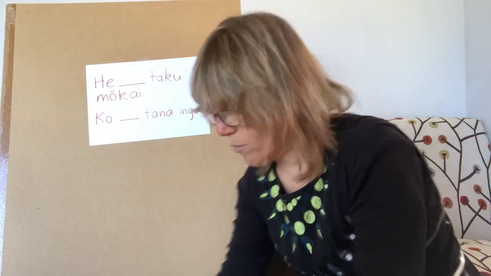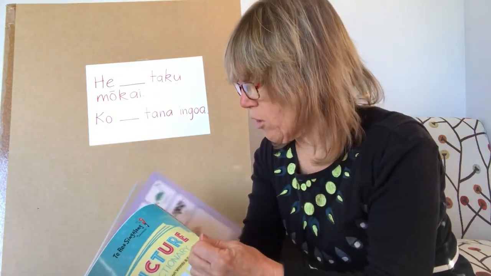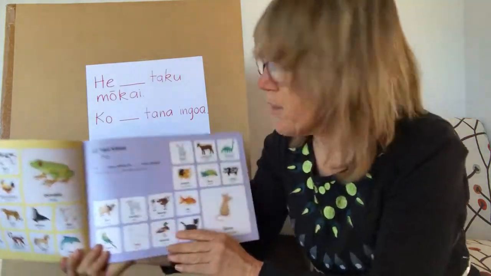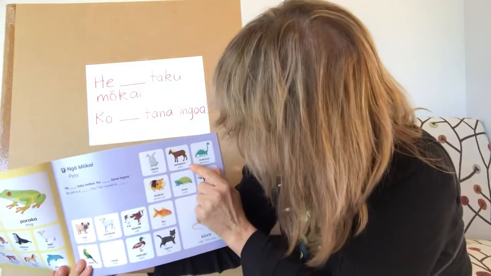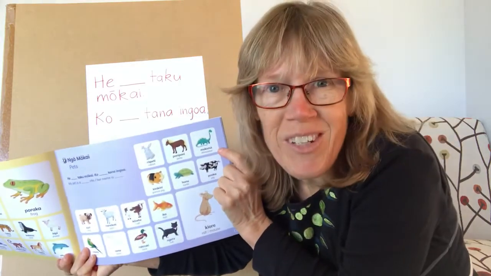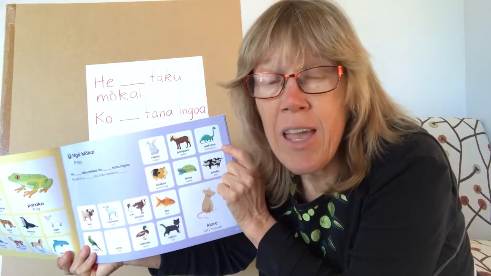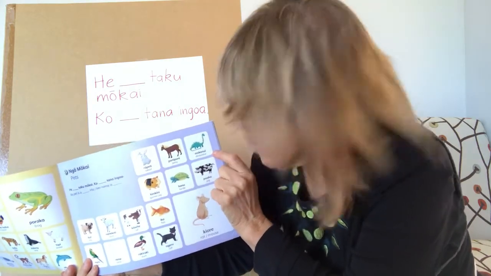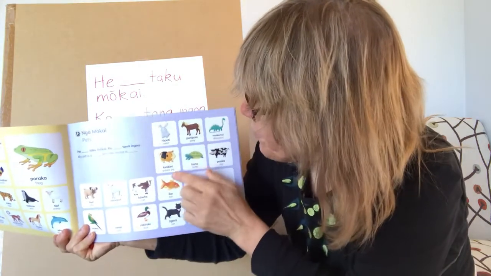And if you have the picture dictionary from us or from the library, you can see lots of different words for different pets here. I'll just go over them now. Rāpeti for rabbit, poni poni for pony. Oh, and I put this one here in case you don't have a pet and a child might want to feel that they've got a pet, and they could have an imaginary pet such as a dinosaur. So the word for dinosaur is mokonui.